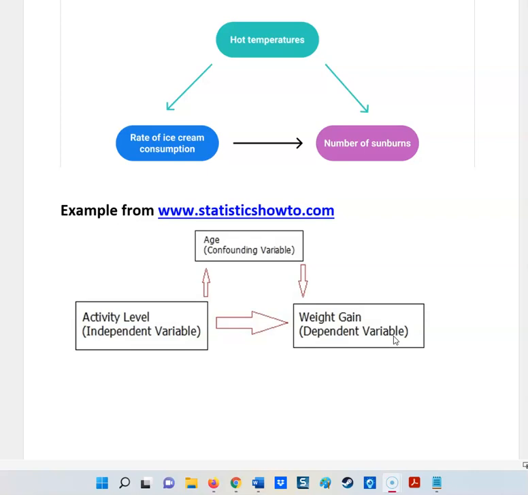Again, we wouldn't say the activity level could be different at different times of the day or something like that. Activity level is being studied. That's not confounding. Only the age here would be confounding. Or there could be something else that could be confounding, like what do people eat? That could be something that has to do with weight gain, right? But not activity level. Activity level is being studied, so that's not the confounding variable. All right. That's it. Thanks. Have a great day.